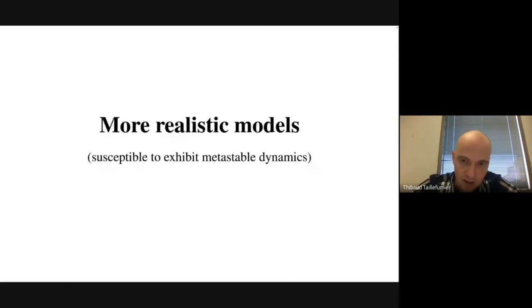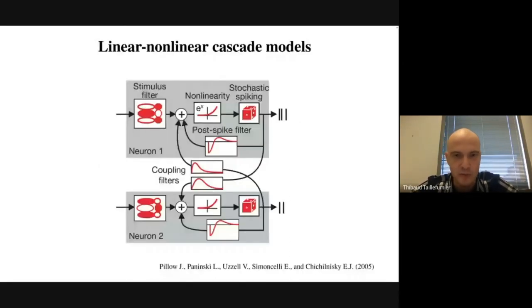A class of such models that have been used in computational neuroscience are the linear nonlinear cascade models that were introduced by Paninski and colleagues. The key part that we're going to focus on is the intervention of this nonlinear exponential function in the rate function. So we're going to consider a variation of those models for which we can develop the replica-mean-field analysis. And now I'm going to describe them a little bit in more detail.